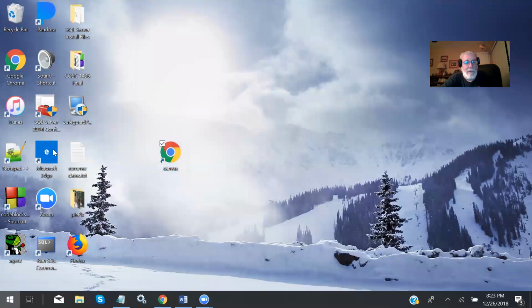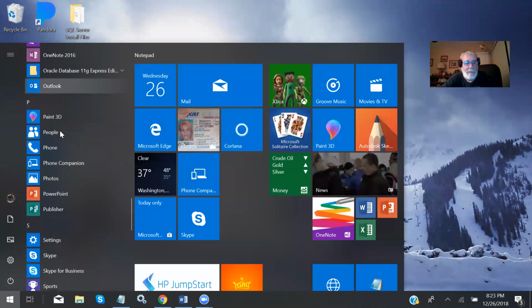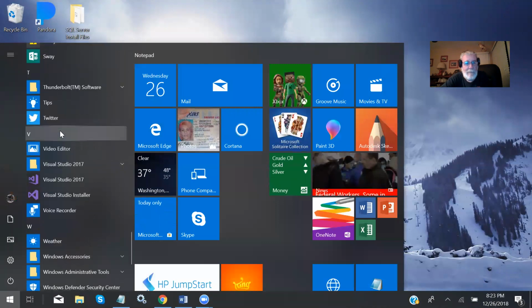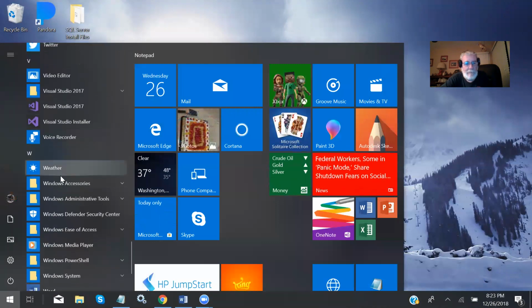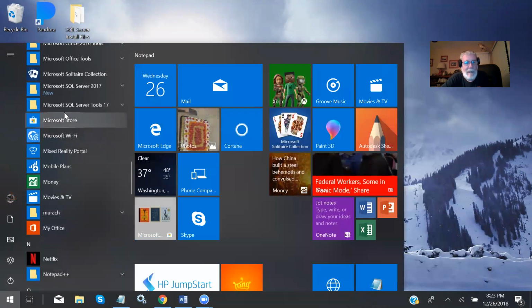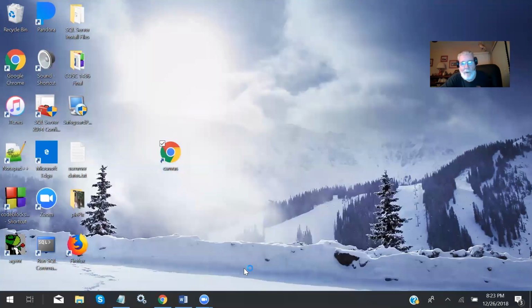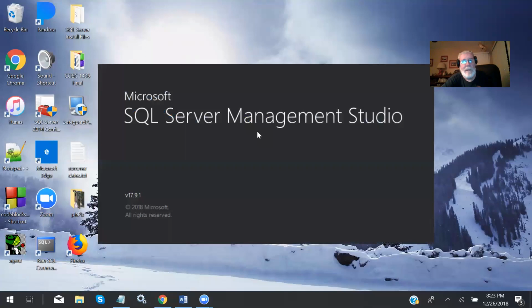So now I'm ready to go into my SQL Server Management Studio. I could have used my little quickie button that I put down there.